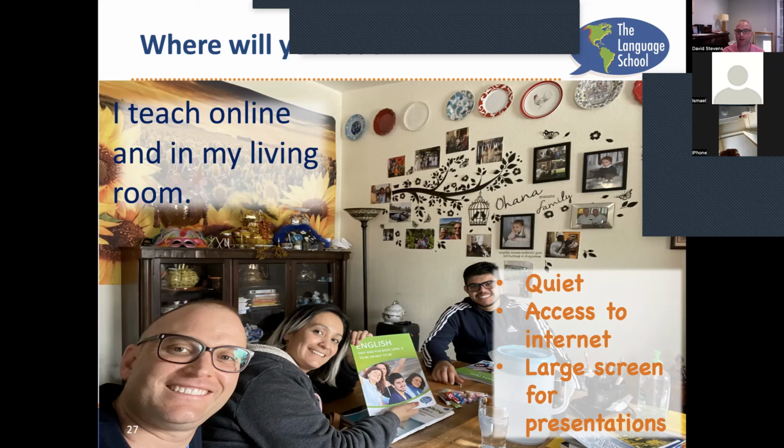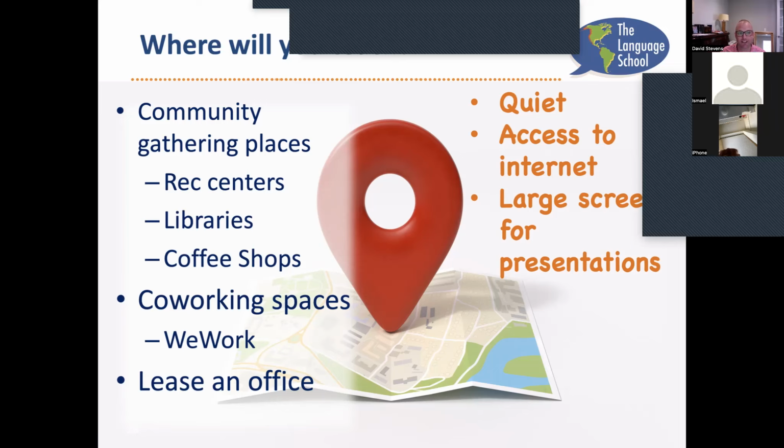So I think the most important things about where you will teach is that it should be a quiet place. It should have good access to the internet and a large screen for presentations. Good luck getting a conversation program in place in our traditional program. I think you'll have a lot better luck just creating your own program. But yeah, we just need to keep working on this together.